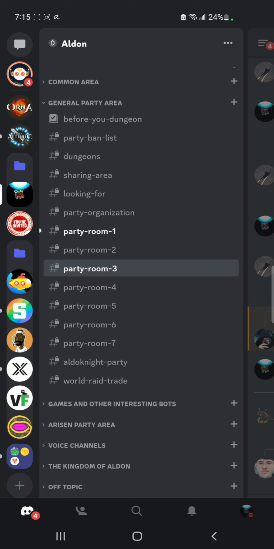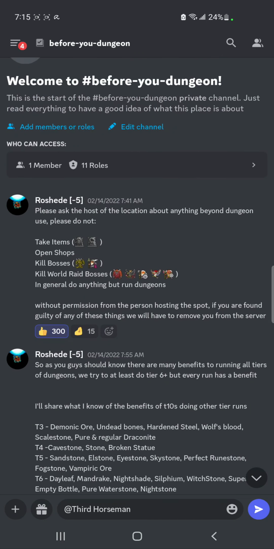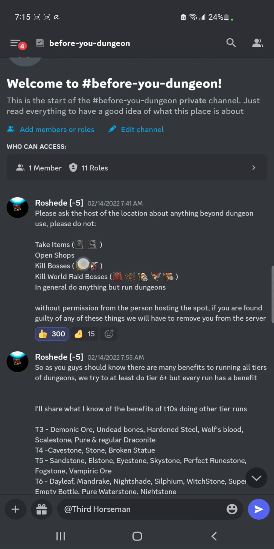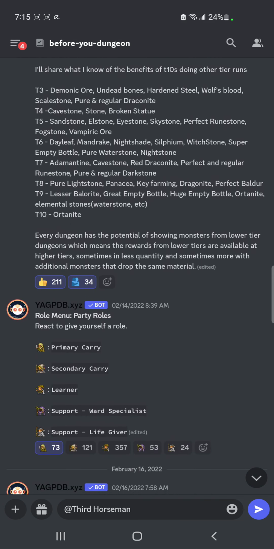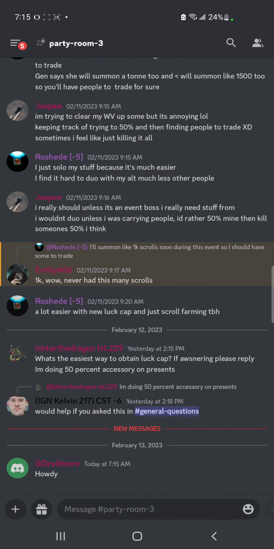Now, if you do not have a dungeon spot, you are going to go in here, as I said before, ensure you scroll to the top and read the rules. Don't take ground items like shrines, don't open shops, don't kill bosses, don't kill world raid bosses. As long as you know this stuff, then you just go ahead and choose the roles for what you want. Because I mainly want underworld portals, I choose the role for underworld portals. But if you want Dragon Roost, you choose that one. Battlegrounds, you choose that one. So whenever people tag it in party organization, you will get a notification. That's all you're going to want to do.